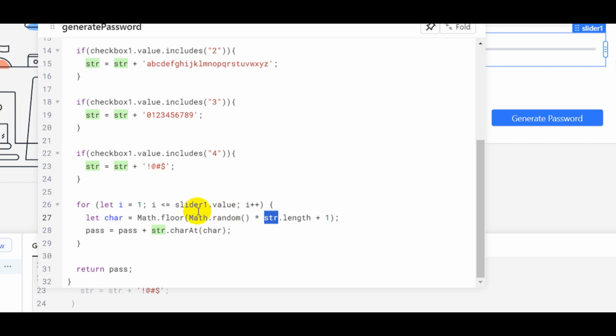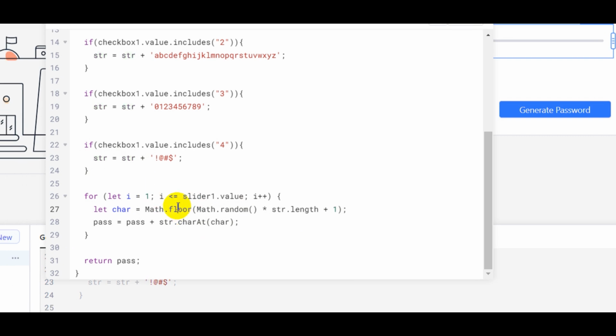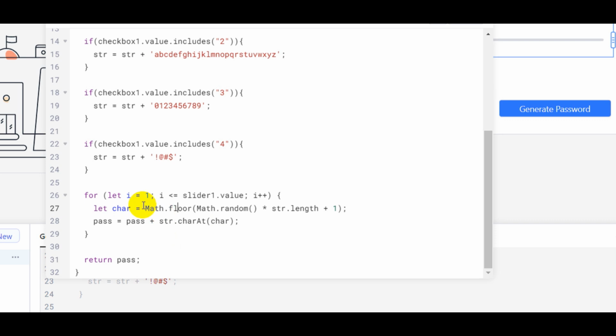So this will generate a random value, but that random value can be a whole number, and it can also be a float or a real number. But we do not want the part that is after the decimal point. So we are using the floor function, which will remove that and return the main number. And based on this number, we are fetching the character at that particular position.